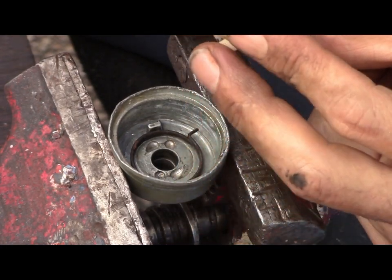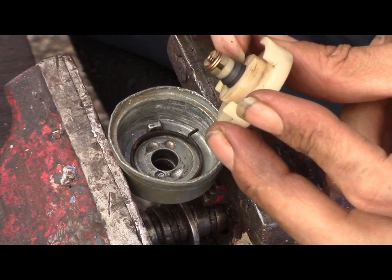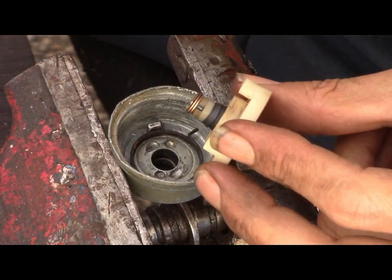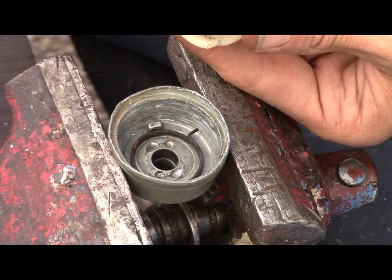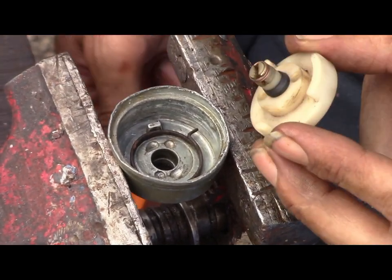Okay, and I might as well show you this. Here are your O-rings. Wide side towards the plastic, narrow side goes down in the hole.